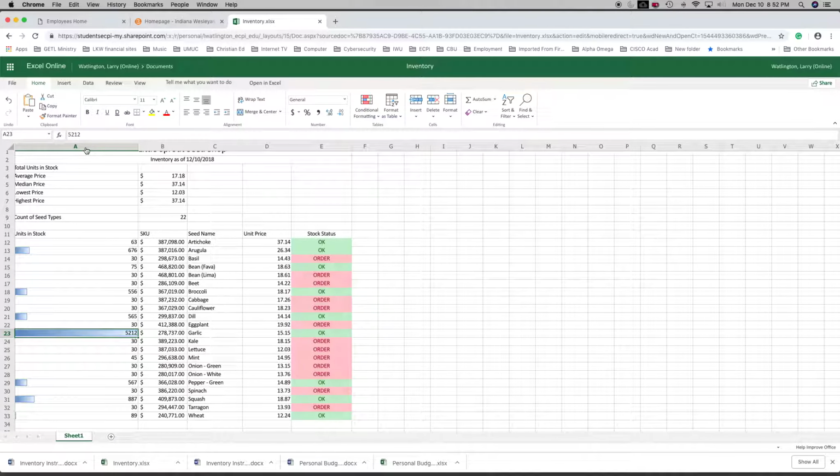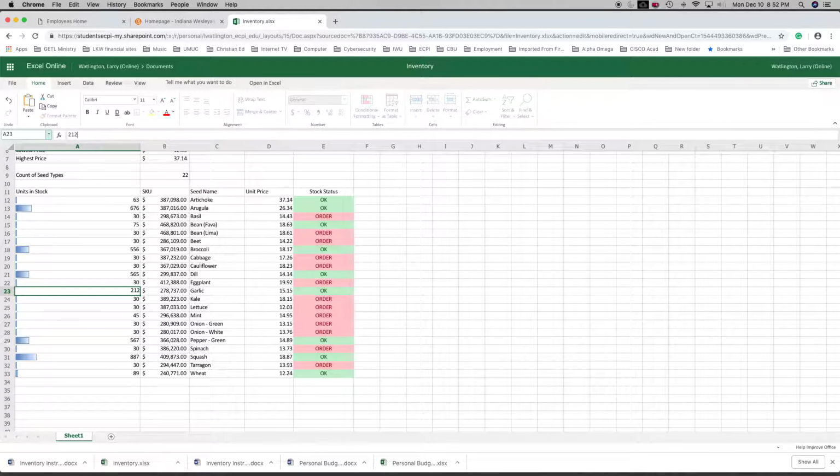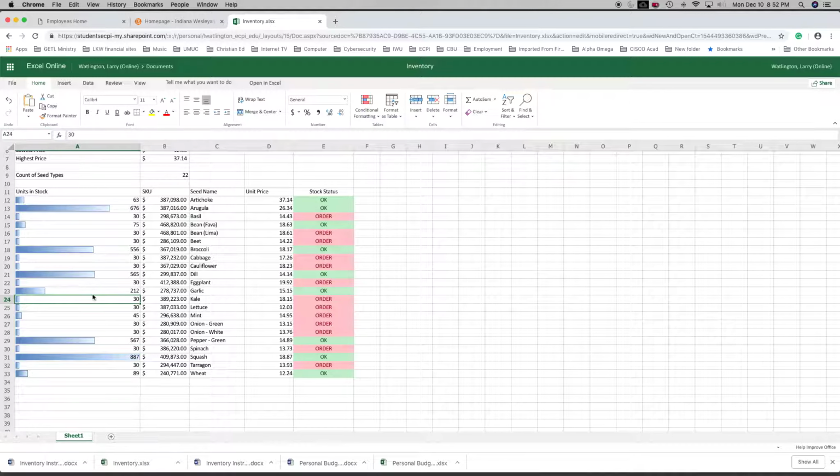And so it's relative to the highest number. So you see it change when I drop these numbers down a little bit. So it's always relative to the largest number. 877.